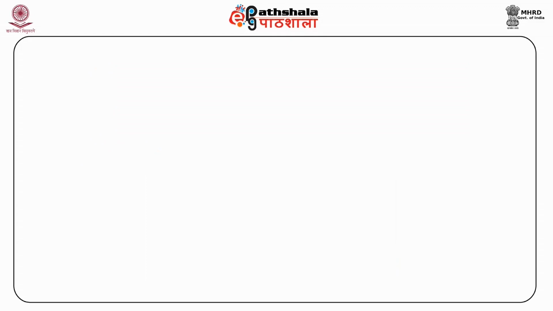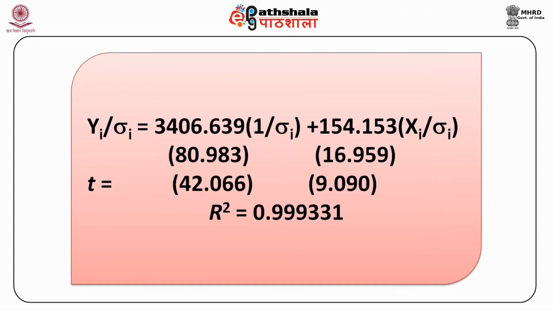Using any software package, we can easily run the WLS regression using sigma i as the weight. The WLS regression with sigma i as the weight will make the estimators BLUE and remove heteroscedasticity. But this method is not free from limitations. The main problem with the GLS estimator is that the true variance and the standard deviation of the error for each observation in the sample is unknown and unobservable. Thus, the GLS estimator cannot be relied upon and hence becomes an infeasible estimator.